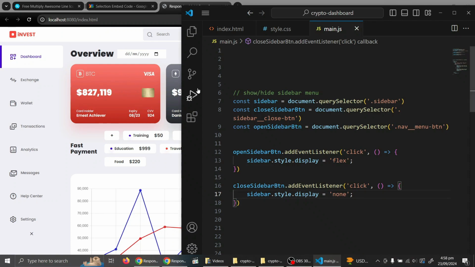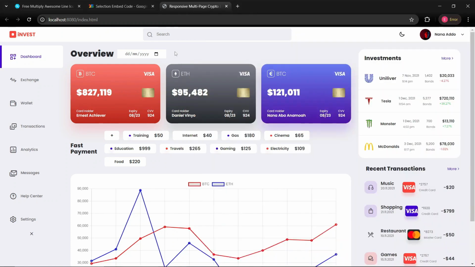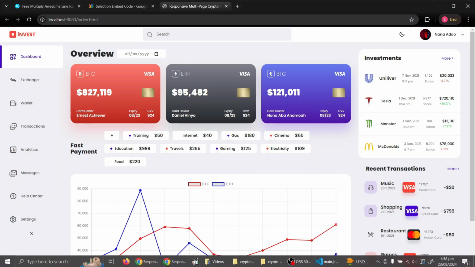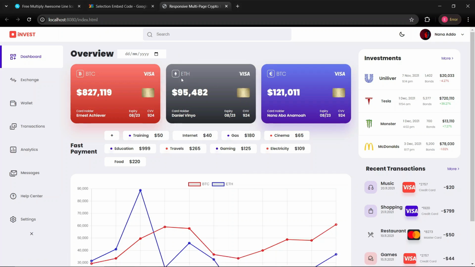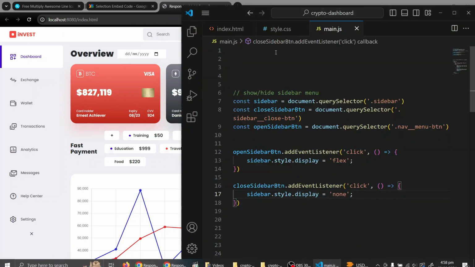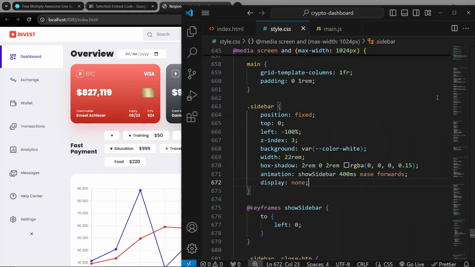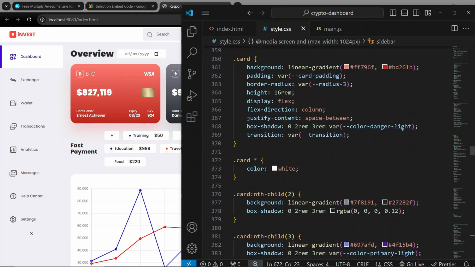Okay, so basically what we are going to do is to put a class on the body tag if you are on dark theme. And if you want to get back to the light theme, then we are going to remove that class. I hope that makes sense. Right, so to achieve that, let me just increase the size of this real quick, and then we proceed. And that is with the cards.